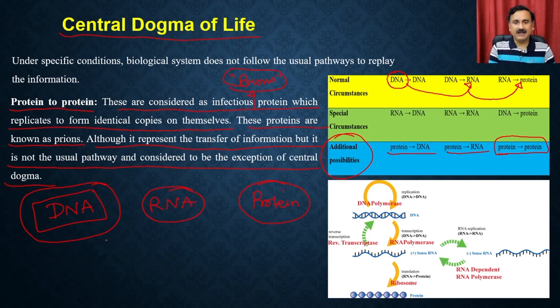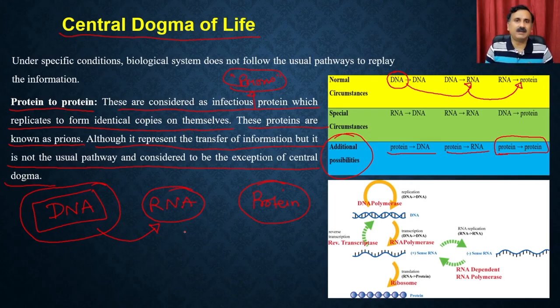But the DNA cannot participate directly and give you the protein, because if that were the case, the DNA would not be able to synthesize the different types of proteins, right? If the DNA had to synthesize thousands of proteins, the DNA molecule would have to remain open and keep synthesizing the proteins. So for that purpose, the DNA has decided to take the help of the RNA. It makes its own copies in the form of RNA, and that's how it distributes the work, right?